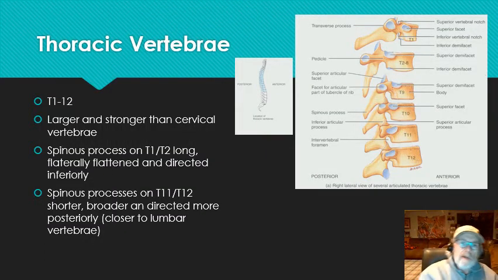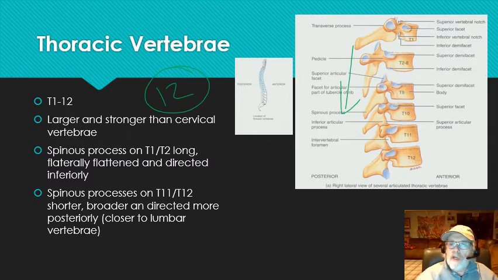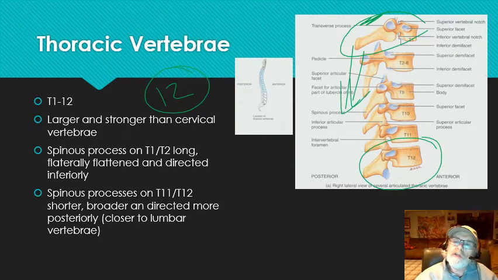Thoracic vertebrae. Again, we have 12 thoracic vertebrae. They're larger than the cervical vertebrae, and they're stronger. They're bearing a little bit more weight. The spinous processes have a tendency to be long and very inferiorly pointed. T1 is almost like a C7. From about T2 through about T8 and even T9, the spinous processes are angled more downwards, so they're more inferiorly directed. When I get closer to the lumbar region, these transition into what looks like a lumbar vertebra, where the spinous process will be more horizontal.